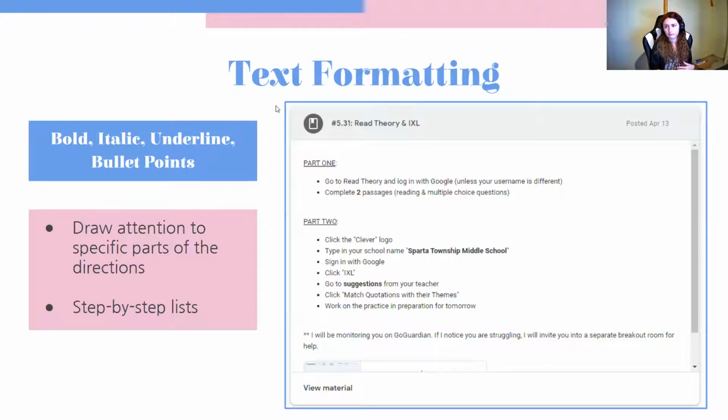And it's just a lot more accessible for everyone because they can really have their eyes drawn to certain parts of the assignment. I used to just have to capitalize everything to make the students see it, which isn't the most accessible thing. But now that I have bolded options, my students' eyes can go to the most important parts.